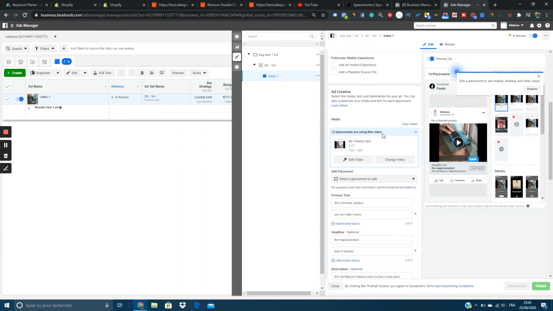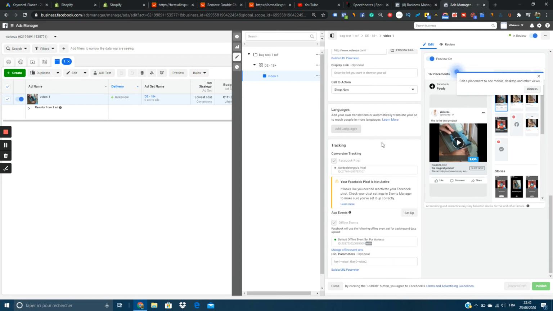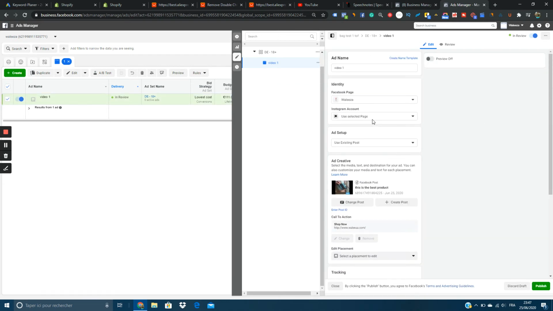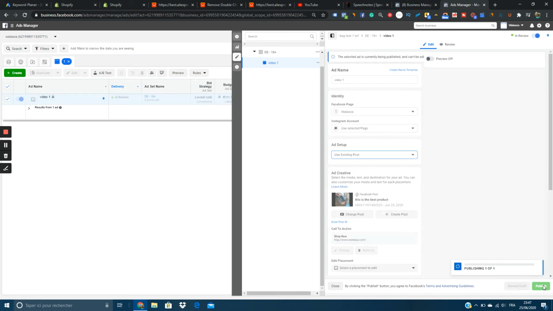You select that, edit video. So one thing you do is you come here and instead of create ad, you click on use existing post. I'm on video and you click on existing post and then you hit publish. It's the same ad, same everything.